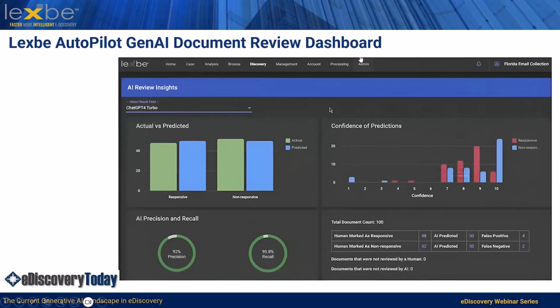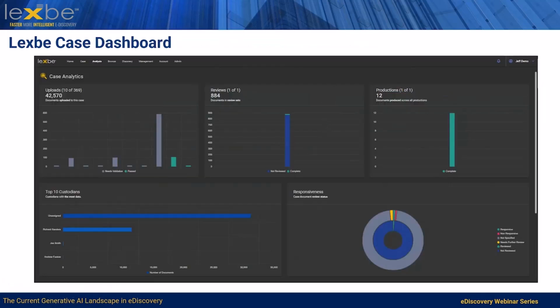And this final dashboard screen isn't necessarily AI specific, but it also shows how important analytics are in managing your case. So if you think of the previous screen and how the use of GenAI automated the population of many of the numbers you saw on that screen, and how those numbers automatically flow to your overall analytics for the case, it becomes clear how GenAI not only streamlines the process of understanding your document collection, but also streamlines your management of the case itself.